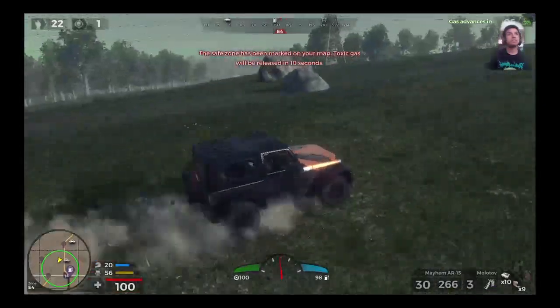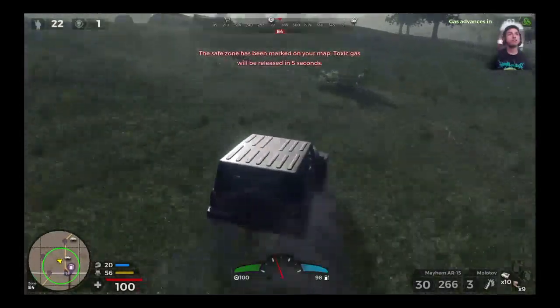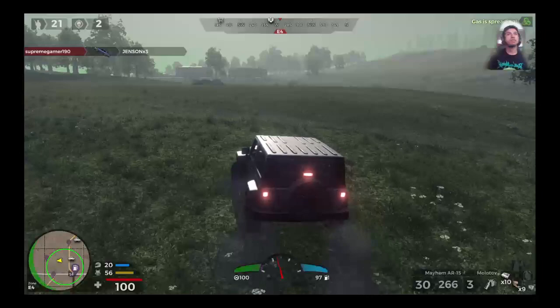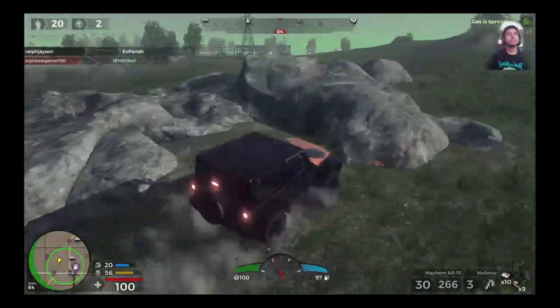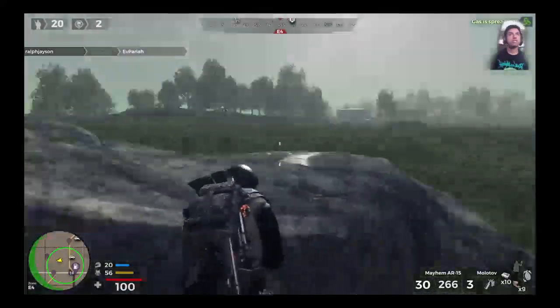Jeez, man. There's a guy right there. If we take this win, that's gonna be insane. Wait, is there somebody right here? Oh, I thought there was somebody in that bush. I was about to like murder him. Ran him over. Fudge, man.